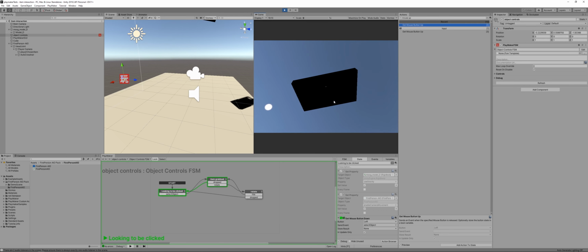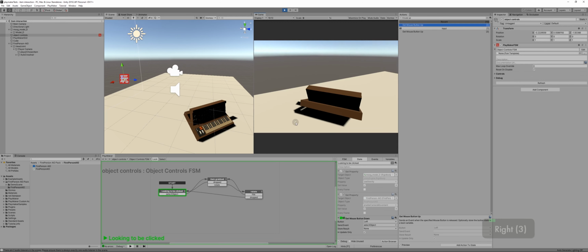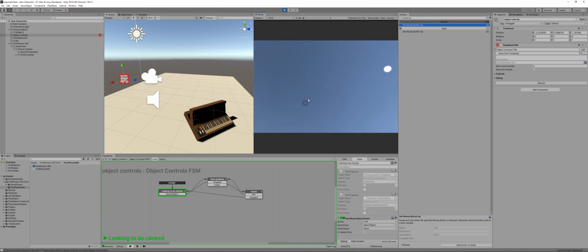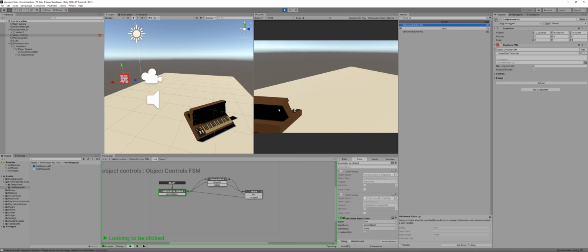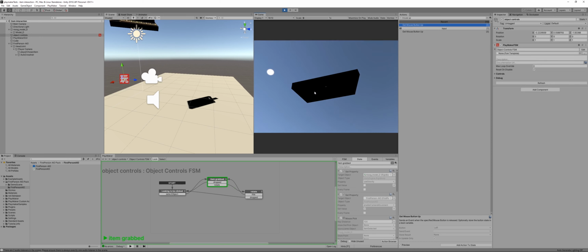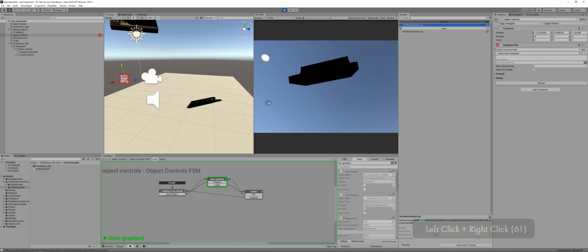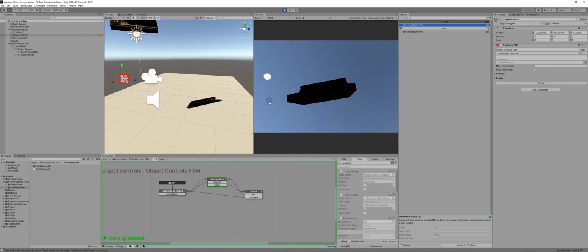And then if you want to, you can let go, and it drops. But something that kind of sucks is that if your mouse is moving around all over the place and it's not locked to the center of the screen, that means that when you pick this up and you right click, and now your mouse is over here not looking at anything, and we come back to this state where it's just grabbed, it's setting that property again, saying, hey, what's stored when your mouse was over here? And there's nothing over here. So when we let go, nothing happens, and our object is stuck in the air.